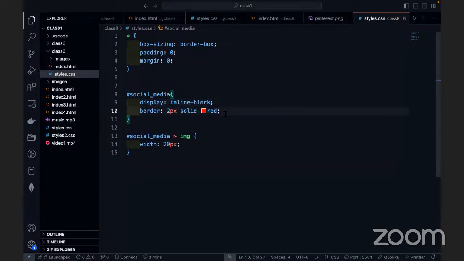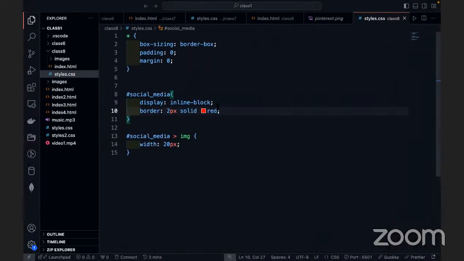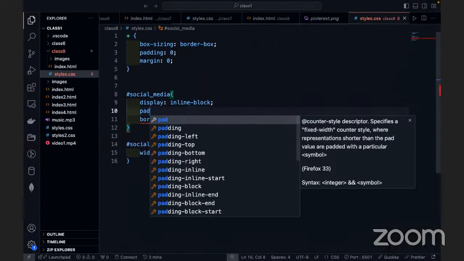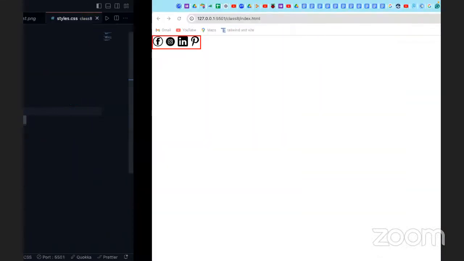Remember that inline elements are going to take as much space as the contents. So that's why we said inline block, and it actually did this for us. Let me give it some padding, say maybe 10 pixels.